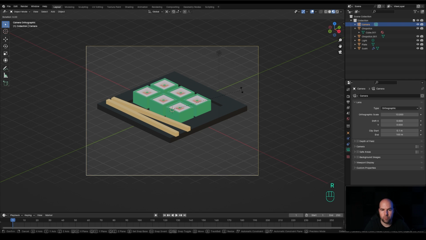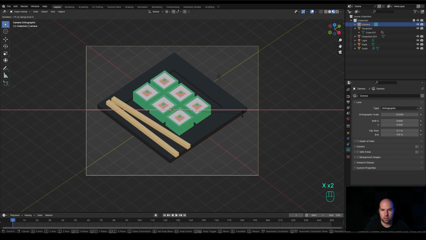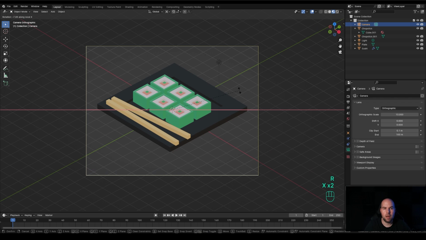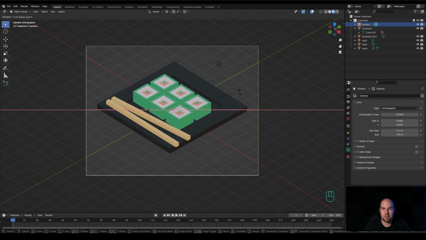So let's press R, then X, and then X again to switch to the local view. And now we're doing the same thing. So you can see how these shortcuts are an amazing way to speed up your workflow. Normally you would need to switch your origin point, you would need to go and switch to local, use transformation and play with a bunch of gizmos. Right here I can just switch the origin point, press R then X twice and start rotating. So this is like seconds saved. And if you account for that for a larger project, it will add up, trust me.